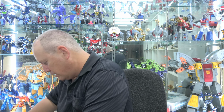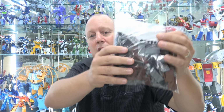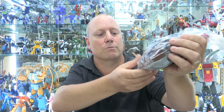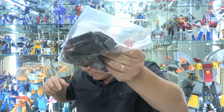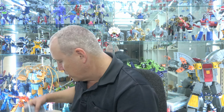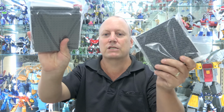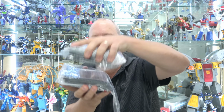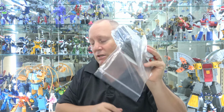What else have I got here? Anything interesting? Some tiles, 2x4 tiles in grey and reddish brown. That's for the bridge. Some more Technic beams for the bridge. What else is in there? Some masonry bricks in the bluish grey. That's for the pillars of the bridge. So I've got a lot of bridge work here, and a stack of these plates as well. These are 16x16 plates, and I'm going to use these to sandwich the Technic beams so I get it nice and rigid, so I can just have pillars on either end, and hopefully the bridge is rigid enough to hold the trains.